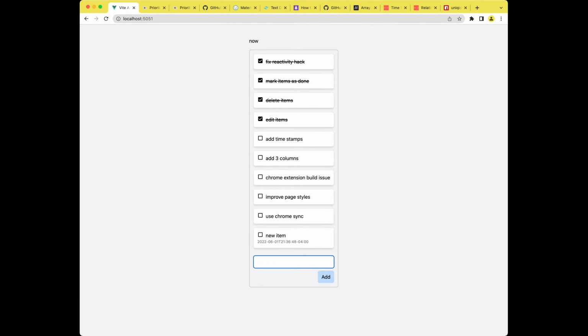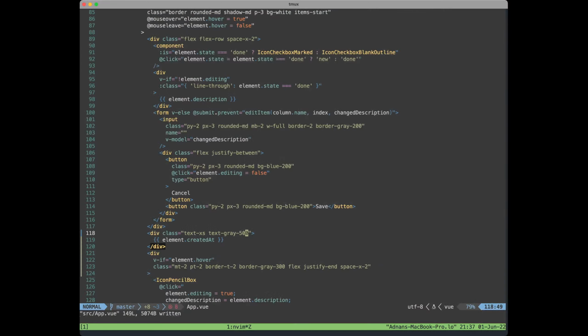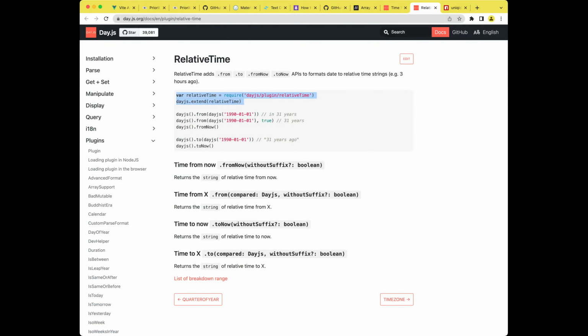Okay, and I want to use that relative time functionality, and extend it, and then I should be able to say Day.js from now. Yeah, I think I should just be able to say from now, and that should work. But if it doesn't, then it's to now. So, okay, let's see.